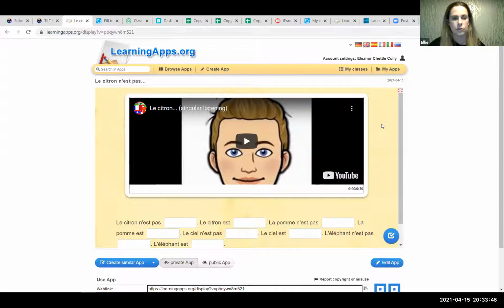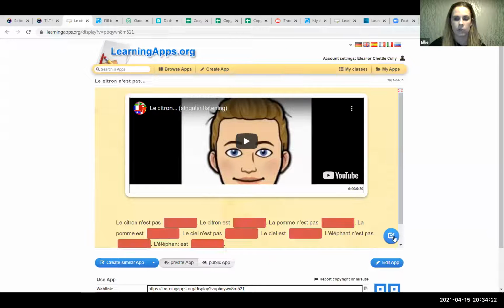So that way you can have the children on their devices at 4 different levels of listening, working on the listening at their particular level. So you assign them the link to their particular listening activity on Google Classroom or whatever it is that you use. And then the children can all access the listening at their level, which makes it much more inclusive than me standing at the front reading out a listening activity for a closed activity like this and them all accessing the same activity. So I think this is a really, really good way of differentiating listening activities for the children. And of course, they can assess themselves by clicking on the blue circle, which will tell them what they've got right and what they need to correct, and they can go back and do their corrections that way.